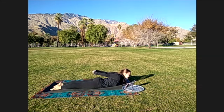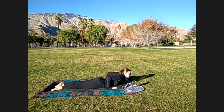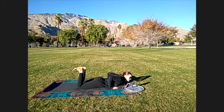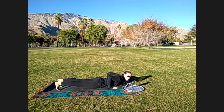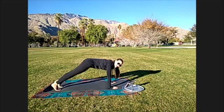And exhale, lower down, release the hands, hands to the rib cage, low cobra, bhujangasana. Peel the chest forward and up. Just a little baby cobra to start. Exhale, lower forehead down to the mat, curl the toes under, lift the knees, lower belly in, press to plank or all fours. Exhale, down dog.